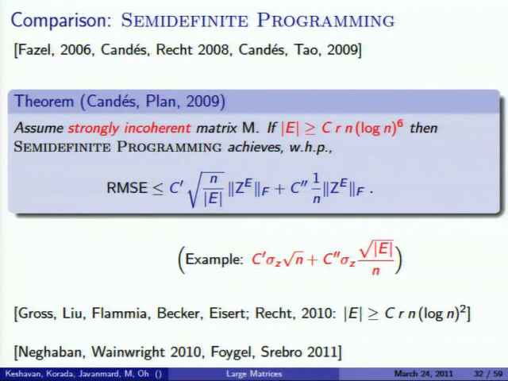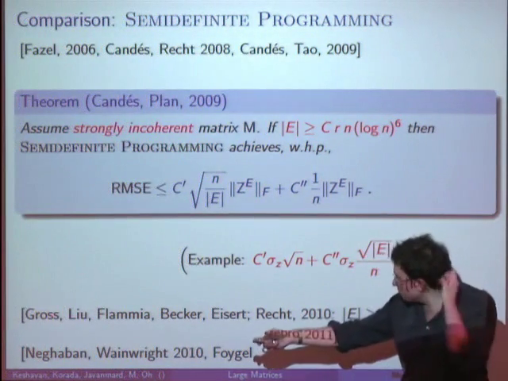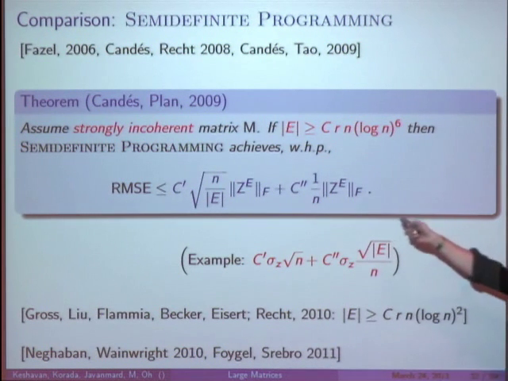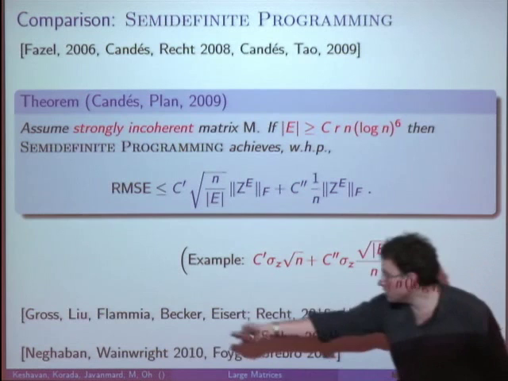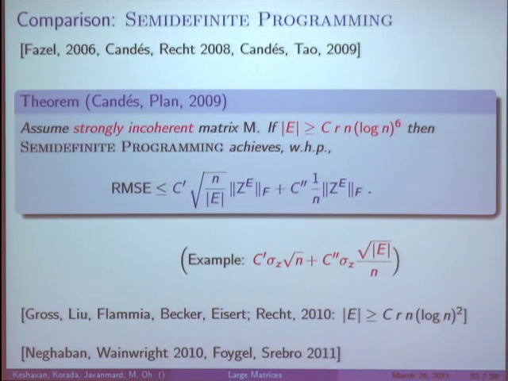And in the last couple of years, many papers have come up about the same topic. There has been a beautiful couple of papers by David Gross and co-workers. This R n log n to the 6 was in Candes and Tao. It's really 40 pages of moment calculations. It's really scary. So David Gross realized that you can achieve a tighter result if you use these very nice martingale inequalities for sums of IID random matrices. Bernstein inequalities tell you something about the tail of the sum of IID random variables. There is an inequality by Ahlswede and Winter that tells you about the norm of the sum of IID random matrices. It's very powerful. And other people, Negahban and Wainwright, and Srebro, looked at slightly different settings and have other bounds.